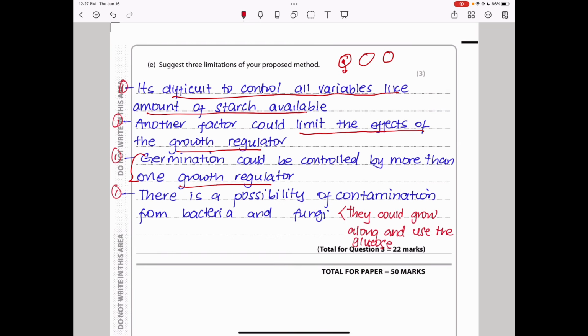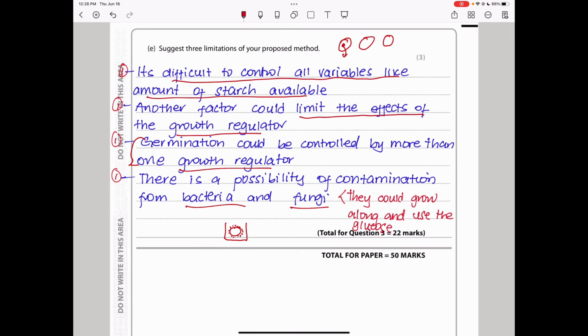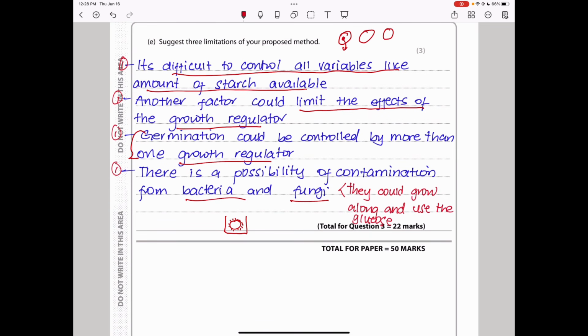And finally, we can talk about the possibility of contamination by bacteria and fungi. Of course, on the seeds, like I said previously, there are going to be some bacteria and fungi. They will not be active because there is no food for them to grow. However, when the seed is broken, water is available, the right temperature is available, there is oxygen, and the enzymes are released to break down starch into glucose. You will see that some of these microorganisms are going to have the opportunity to grow, and when they do, they contaminate the experiment, and this will not be helpful in getting the results you desire. So it will limit the method we have proposed.